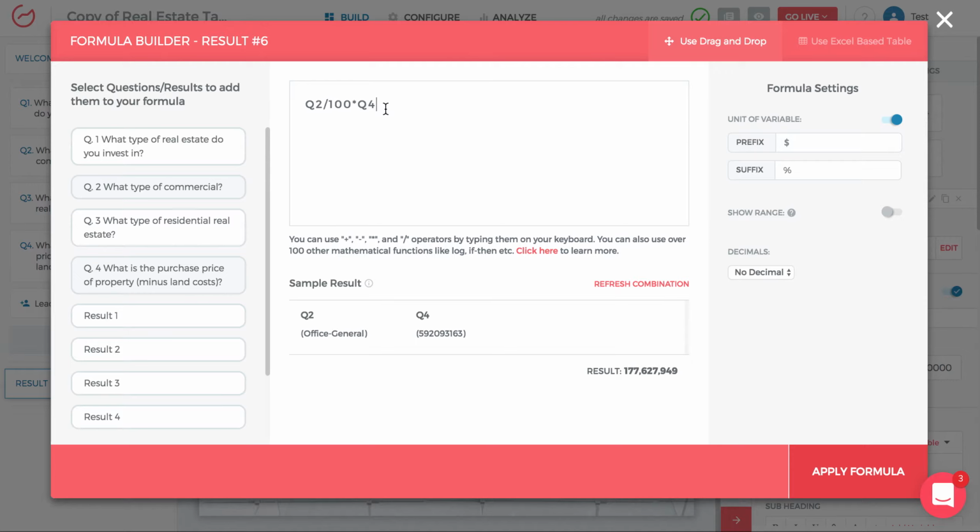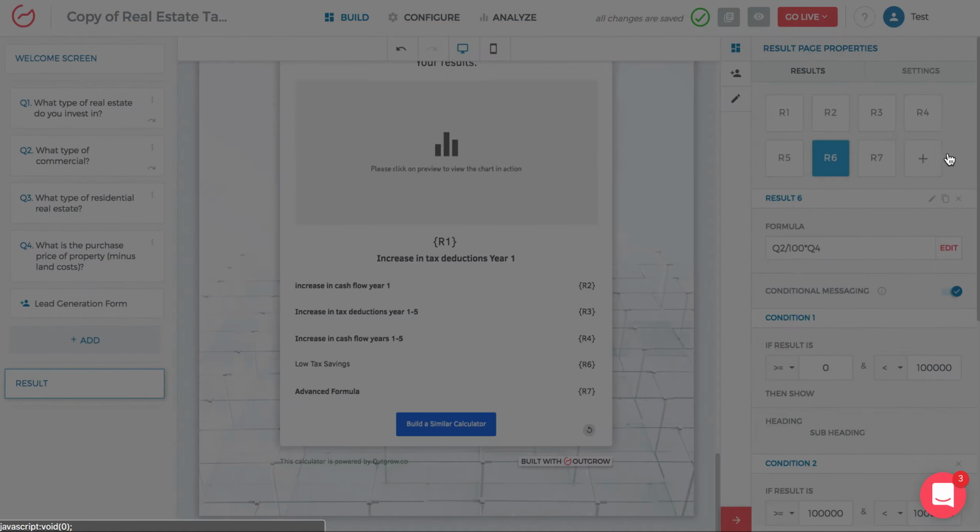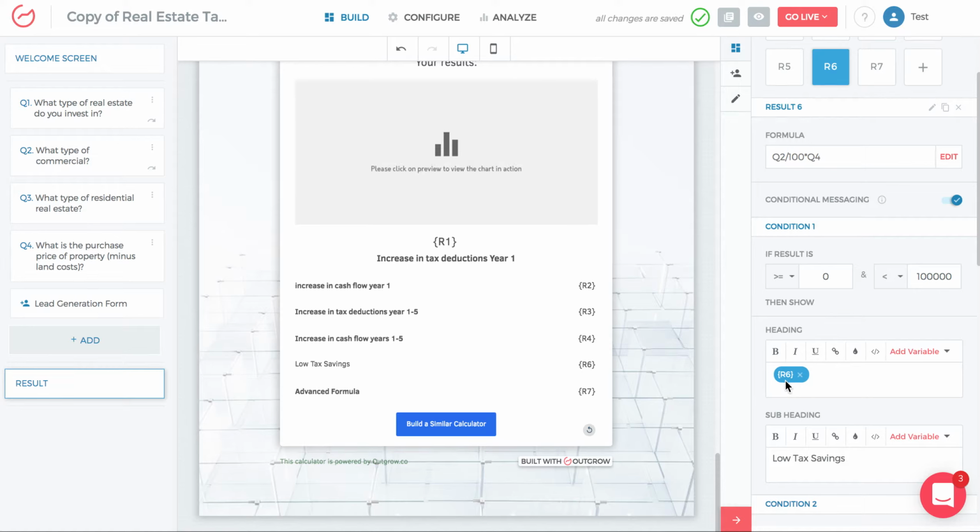It's a very simple scenario, but this just helps showcase the difference between a numerical calculator versus an outcome quiz. Now, if you wanted to show an outcome instead of a number at the end, so this is R6, right? I could just show R6 here, and that's going to show a number. If I wanted to show an outcome and I wanted complex math, then I would toggle on this conditional message and say, if your taxes are between 0 and 100,000, then, and let's say it's telling you, should you hire an accountant? Yes, hire an accountant. No, don't hire an accountant. Okay, let's say that's the quiz you're trying to create.